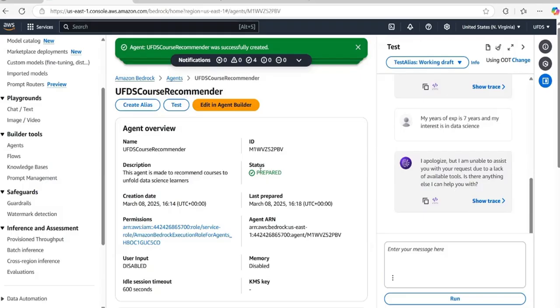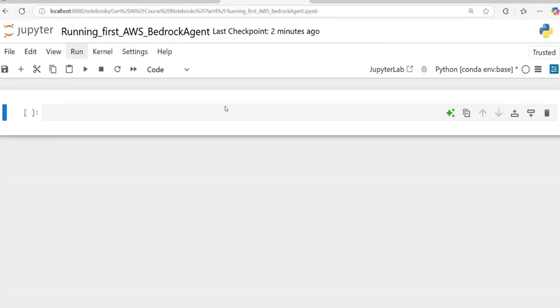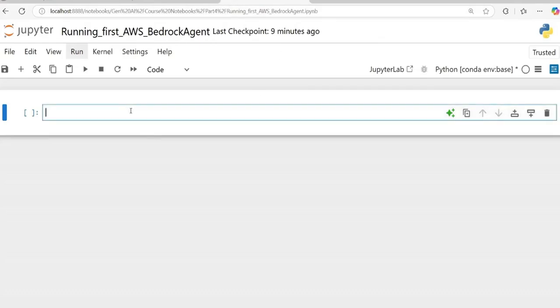We will improve this agent, but before that, what I want to show you is how you can call this agent from Python. And for doing that, what you need to do is you need to first of all go to Python and try to import Boto3 again. So here is the area where I may face some access related issues and I will solve it in front of you. Don't worry. I will show you how you can solve that as well.